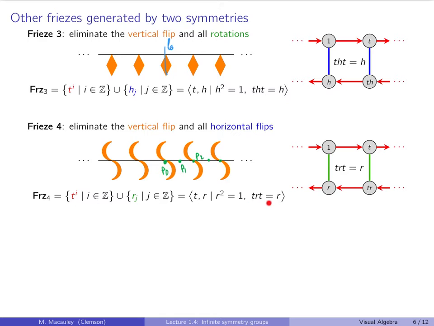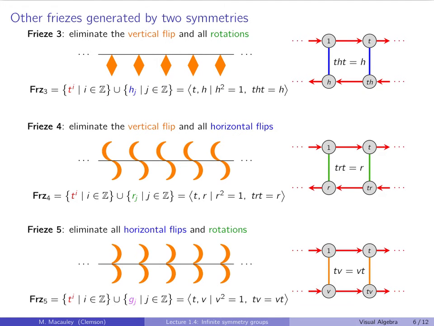You can believe me on this, or you can try to convince yourself, or you can do what we did in the previous slide and take one of those little commutative diagrams and label these crescent moons and check that indeed, if you translate and then rotate and then translate again, the end result is just a rotation. So again, here's that Cayley graph. This frieze group is going to be isomorphic to this one and the one in the previous slide.